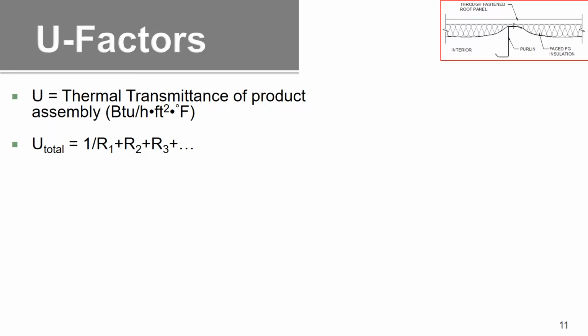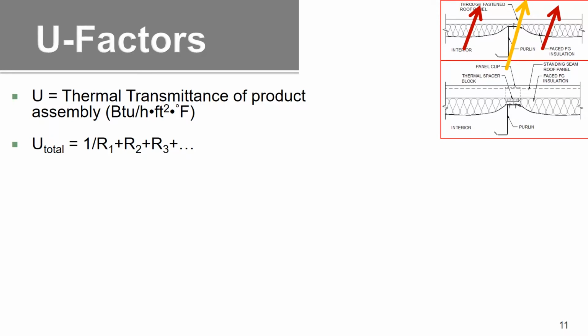In simple terms, to get to a U-factor it is basically 1 over R. To figure out the U-factor of a rigid board, since it's uninterrupted by framing, it would just be 1 over the R value. And then you would add in the air films for the interior and exterior and get to your total U-factor. But for metal buildings, we will take a look at a single layer.